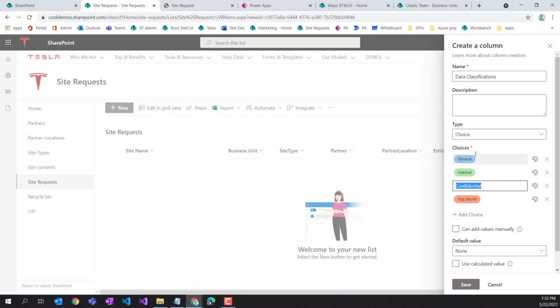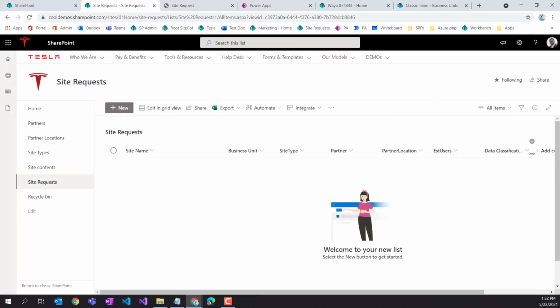But that's not in the scope of this site request. We just need to understand from a requester perspective what type of data they expect to store in these sites. So that way, from a governance and compliance perspective, we can apply the right security and policy measures around this particular site. Okay, so that's going to be data classifications.